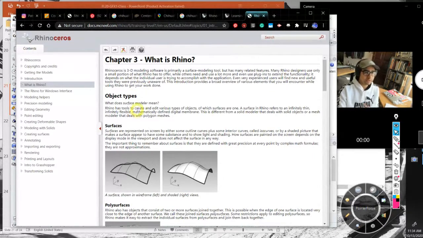And it says it depends on what the individual user is trying to accomplish with the application. Even very experienced users will find new and useful tools they were previously unaware of. And this is also important.